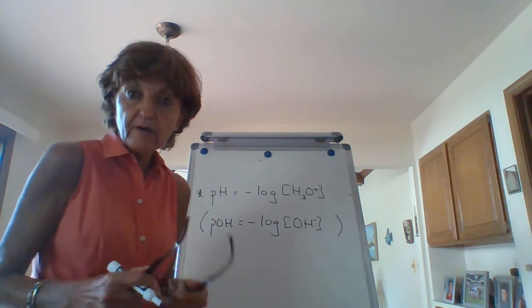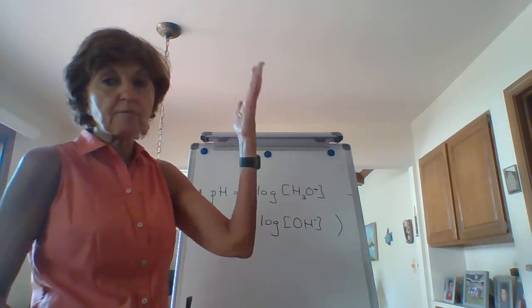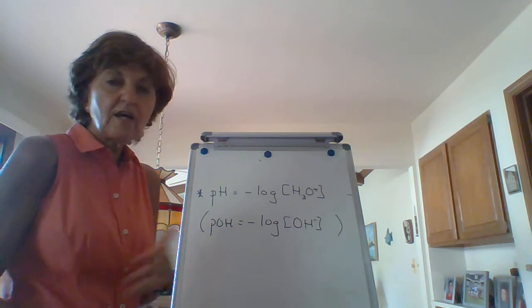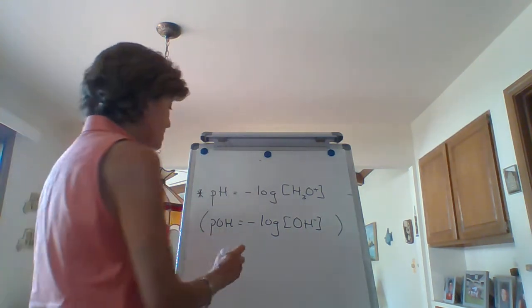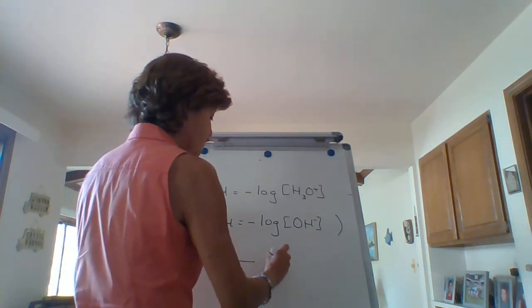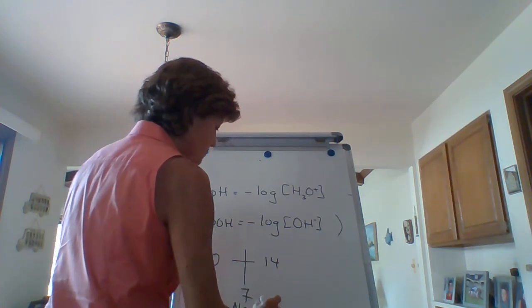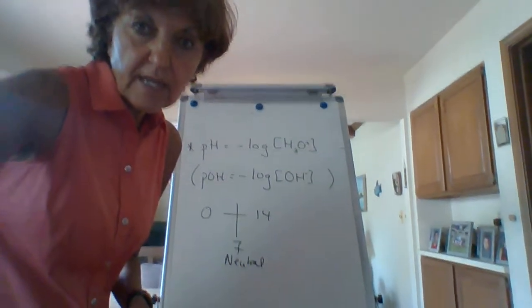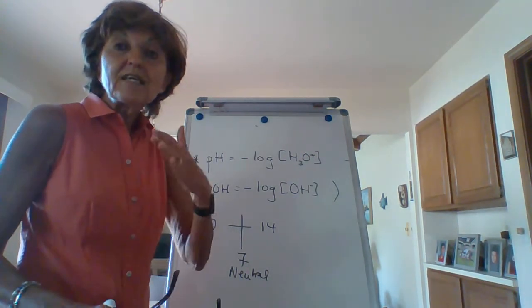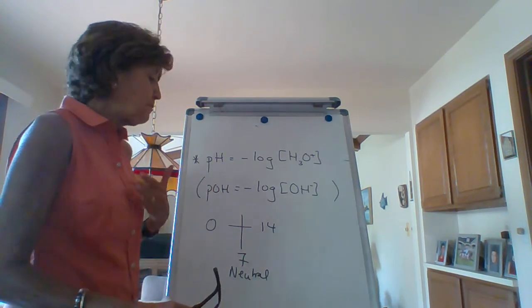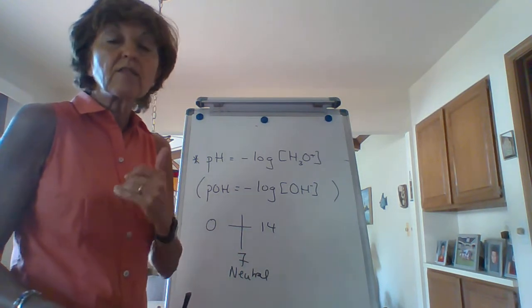You've all heard of the pH scale. You've heard of the terminology pH balance. This shampoo is pH balanced, or this soap is this and this. What is the pH scale? The pH scale goes from 0 all the way to 14, with 7 being neutral. It's an exponential scale, which you're going to see that every 1 unit of pH means 10 times. So a pH of 1 is 10 times more acidic than a pH of 2.